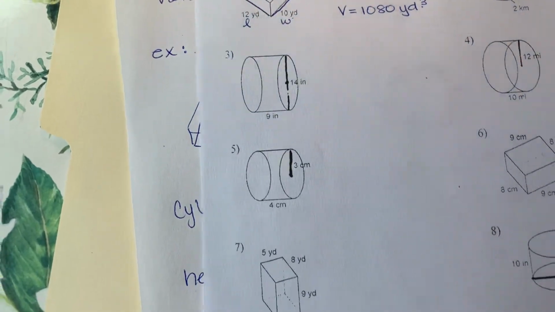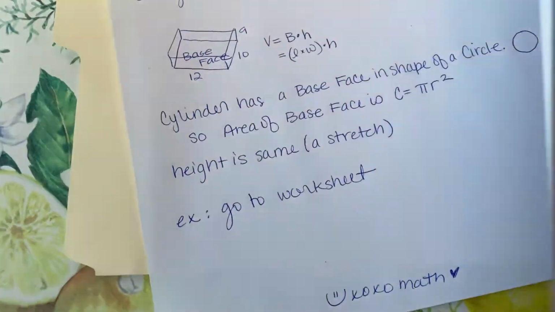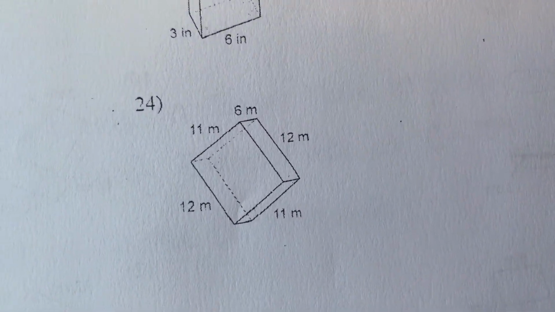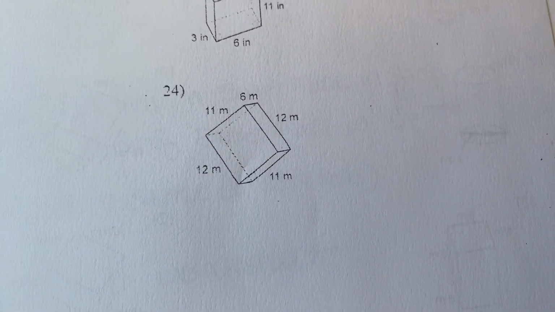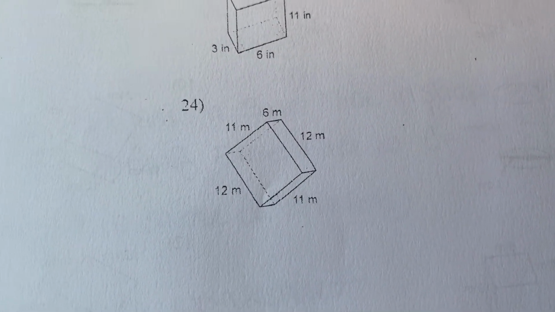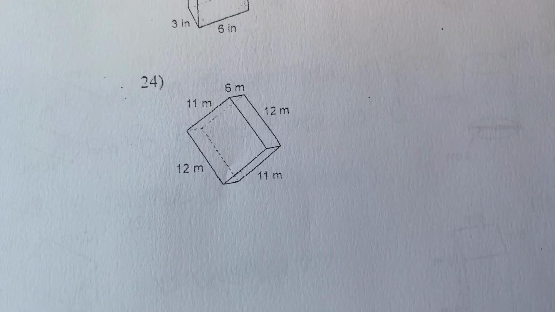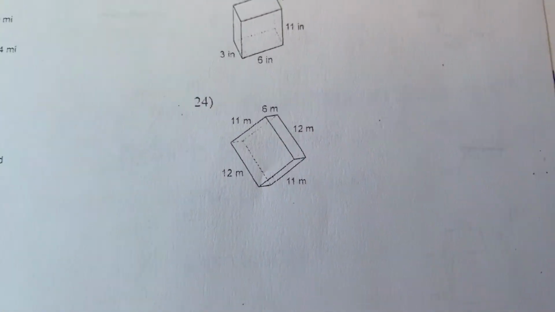Here we go. Okay, so if we come to another one, let's see. I'll go to the back side. Let's try and find one that's on the back. Okay, say we go to 24 on the back. All right, it's not laying down. So typically with spatial problems, when the shapes get rotated, that's where students get a little flustered. All right, so look, you want to find your base face.